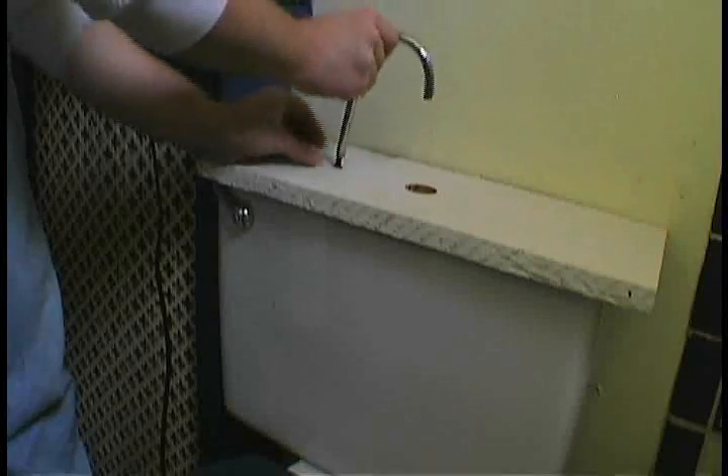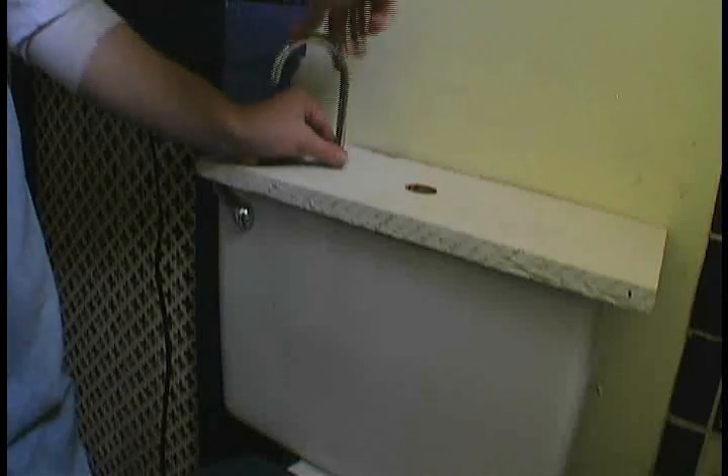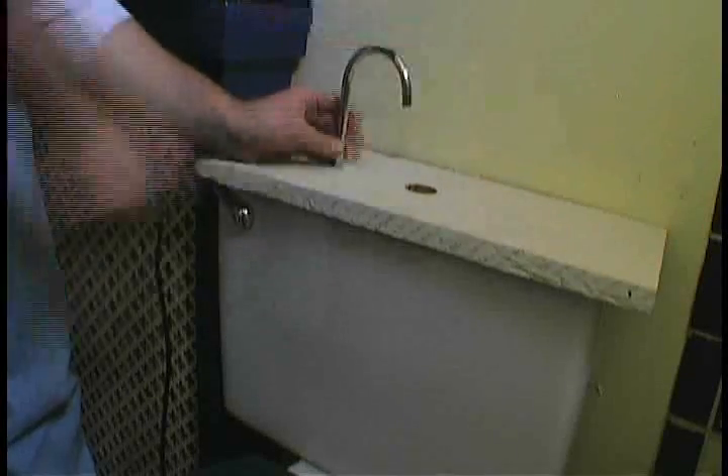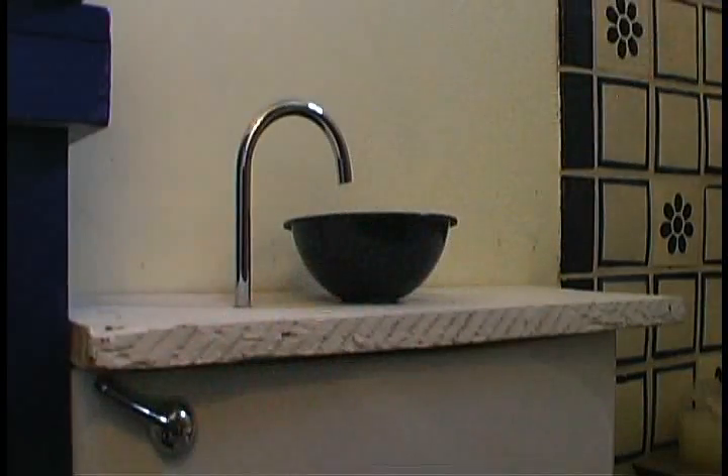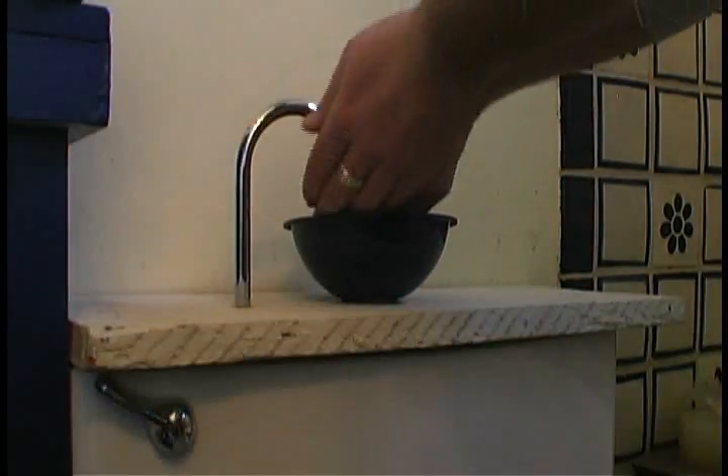I found my supplies at a local hardware store for about $15. You're not going to have the same supplies, but the concept is really simple. The toilet has a thin plastic hose that fills it with water — I just took the end out, stuffed it into this pipe, and let the water run back down into the reservoir. This toilet has been hacked.